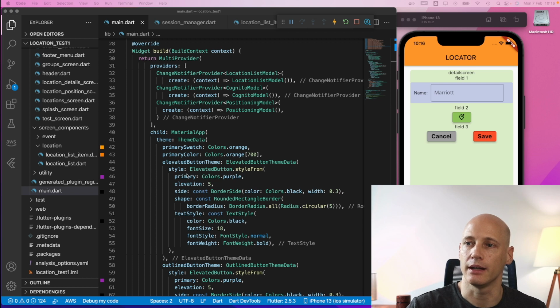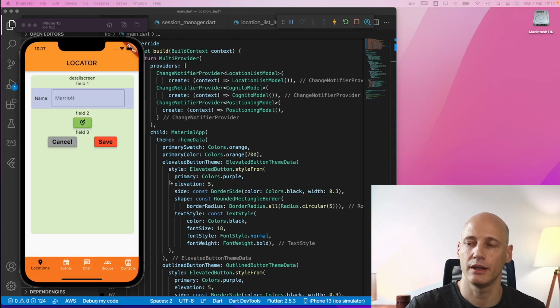And here I can define the style that gives a primary color, the elevation, the border style, a very thin black border, rounded corners with a radius of 5. And the text style, I want it black, same font size across the application, and bold. I can, of course, add more parameters like setting the font and all that.